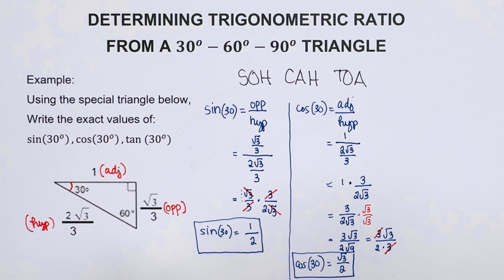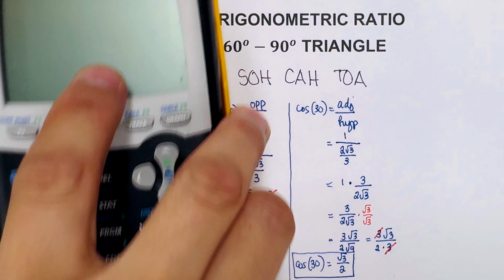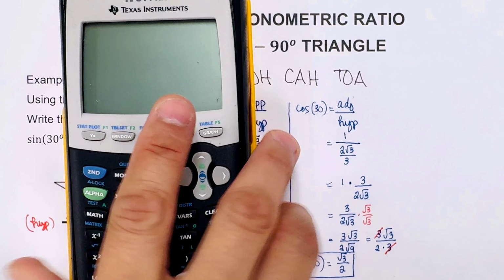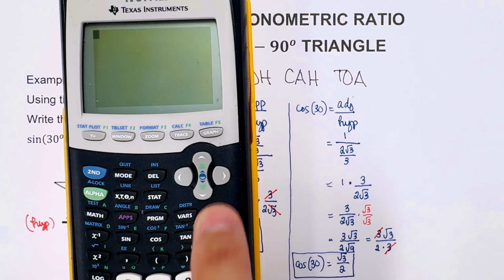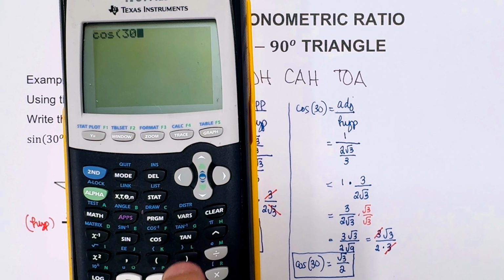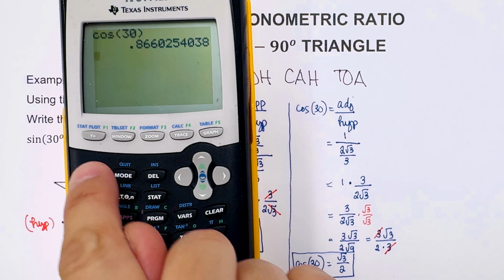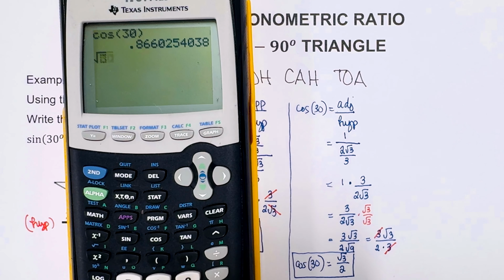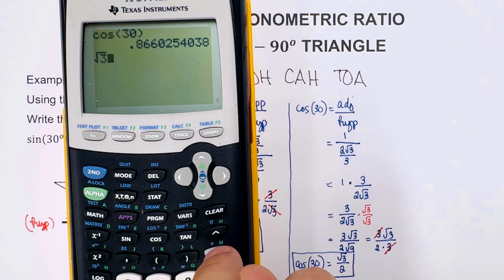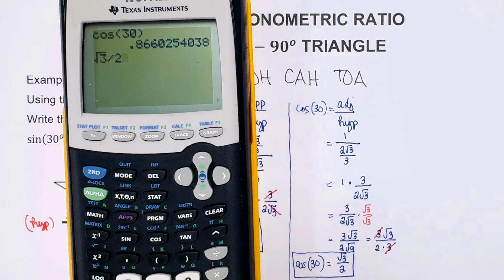Now others are going to say, how do we test if that is right? So let's type it into the calculator. I type in cosine 30. So that's the number. Okay, so I type in square root of 3 over 2. So square root of 3 divided by 2. Oops, no, the divide is gone. Divided by 2. When I hit equals on this, they should match up. If they don't match up, then we did the wrong math on this. So when I hit this, the answer is a match.